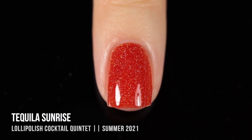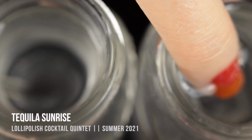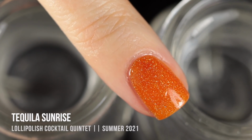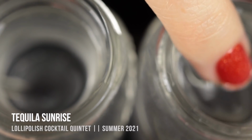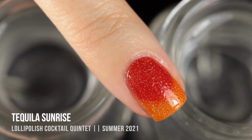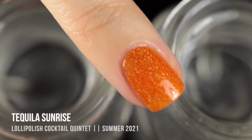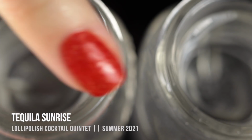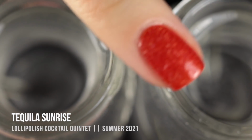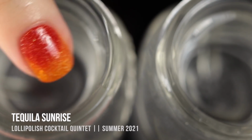And let me show you guys what it looks like with that color shift. So here we have on the left is cold water and on the right is warm water. You can see my nails were a little bit cold when I was first getting started, so they were definitely leaning more of the red, but you can see it's a very sudden shift into that beautiful orange color. So it doesn't take much to change up the colors here. I love super sensitive temperature shifting polishes like this because you kind of get a different manicure depending on your temperature.